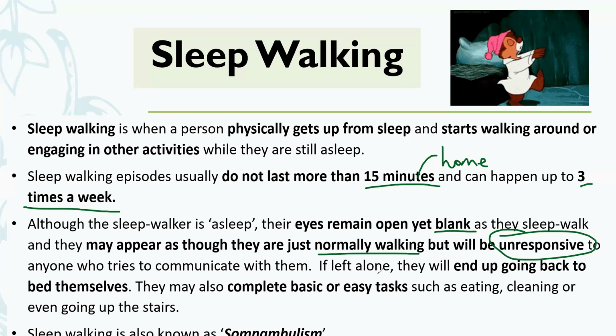Now, the best thing to do with a sleepwalker is to just leave them alone. Don't try to shake them or wake them up, because remember, while they're sleepwalking, they're in the deepest stage of sleep. They're in NREM stage 4. That's when this kind of stuff happens. So if you wake them up, they will be very unsettled. They'll be very scared as well. Like, where am I? Oh my God, I'm not in my bed. It might cause them to feel like something went wrong or that they're in danger. So the best thing to do is to leave them alone. When you leave them alone, they will actually end up going back to bed themselves.